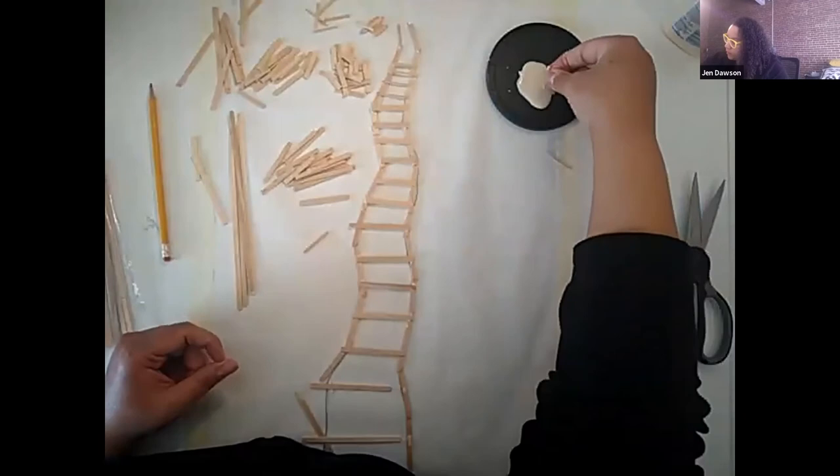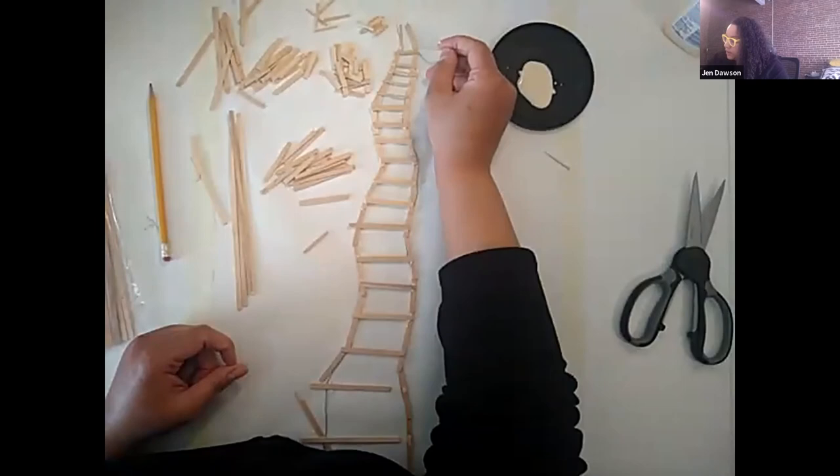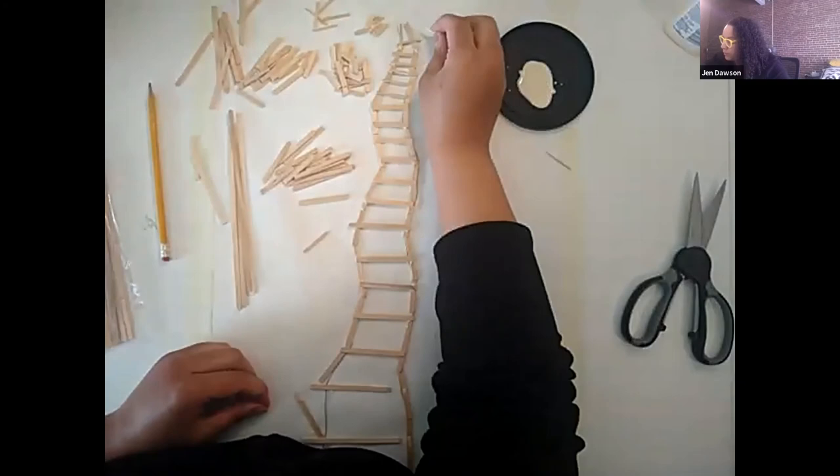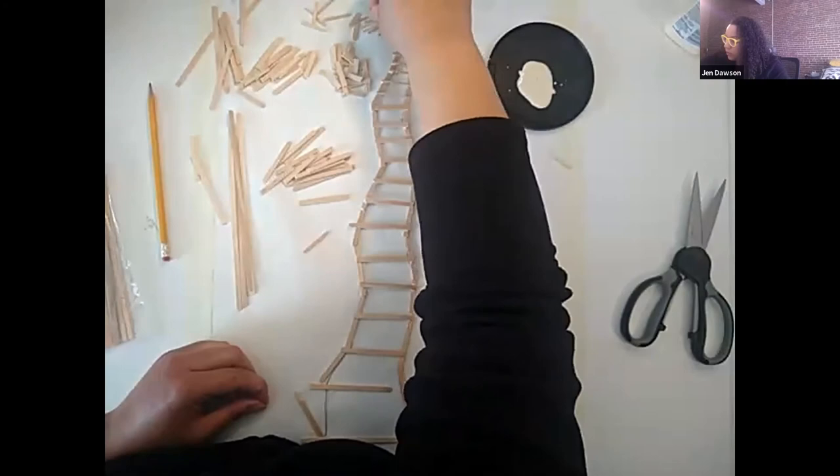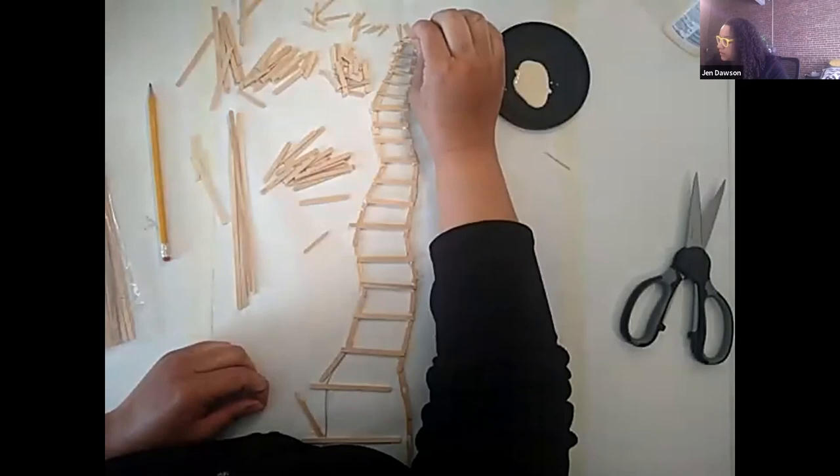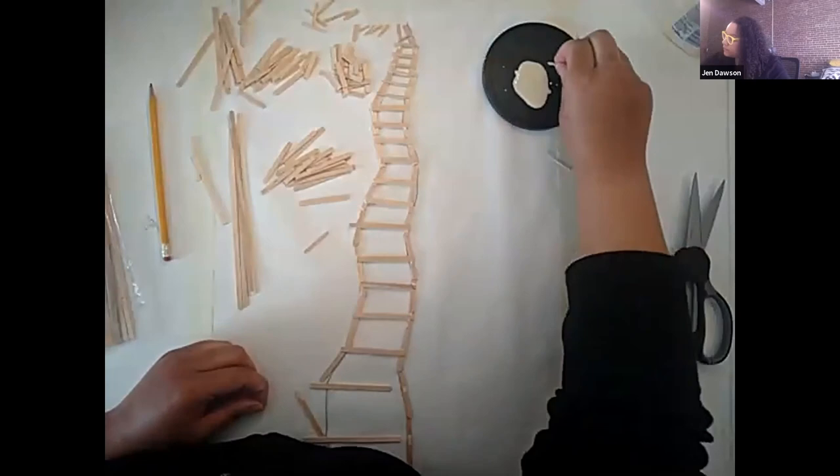But, you know, I think part of the poetry or the meaning of the piece is that, you know, no challenge is easy. And something as difficult as Booker T. Washington went through will probably be a very difficult path to go on. So I'm going to do my teeny tiny pieces up here for the top. A little bit. Set it up there. Use my clean stick. I'm going to do just one more.